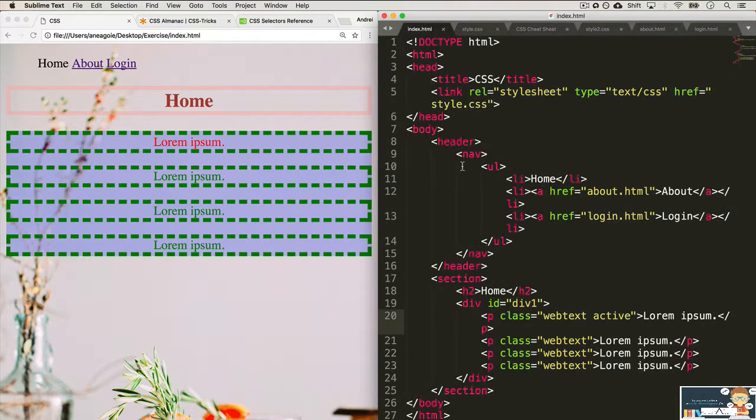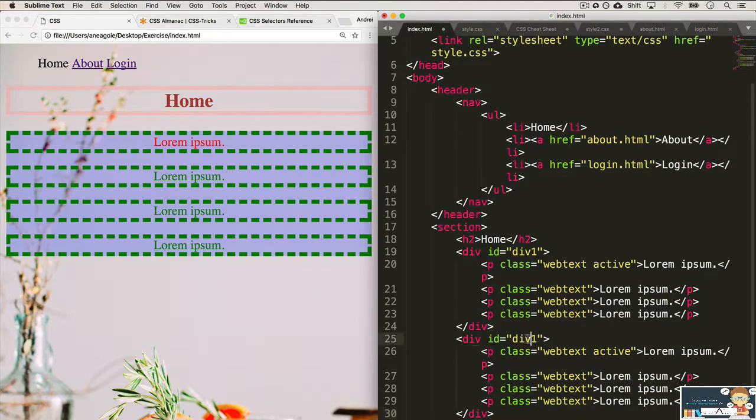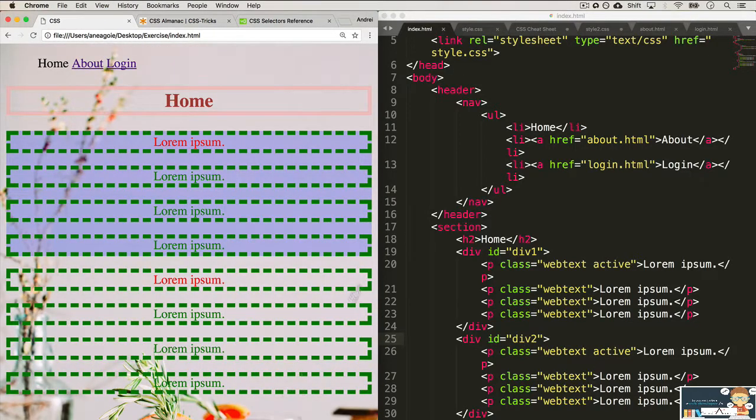But now, let's say we copy this and we want to add a second section. Now we would have to call this div2. Again, we want to make sure that the IDs are different. Otherwise, we break the rules. Now, if I save this, we'll have something new, but no styles in this one.